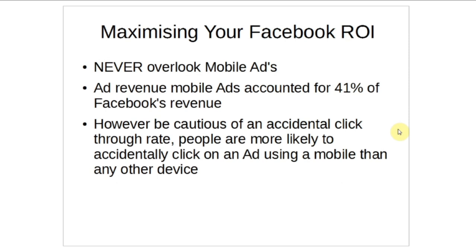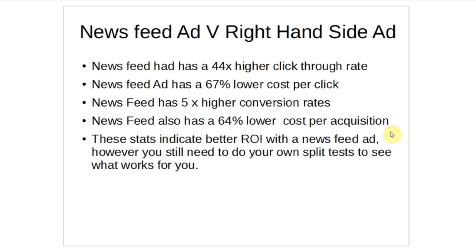When it comes to the placement of your Facebook ads, never overlook mobile ads. It surprises us sometimes how many people think they're not worthwhile. Ad revenue for mobile ads accounted for 41% of all of Facebook's revenue last year. But be cautious, because an accidental click-through can happen. As you're scrolling up and down the page, you can accidentally click on an ad, and that's more likely to happen on a mobile than any other device. So just bear that in mind.